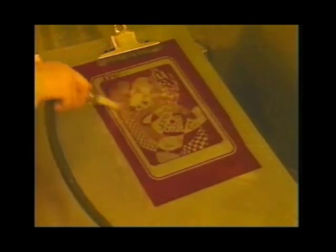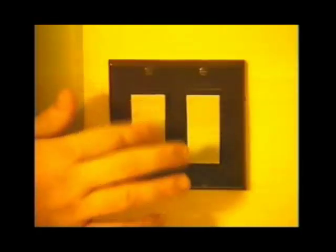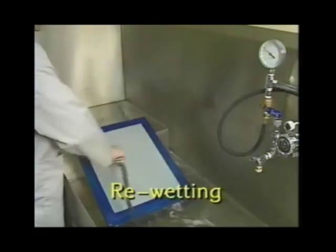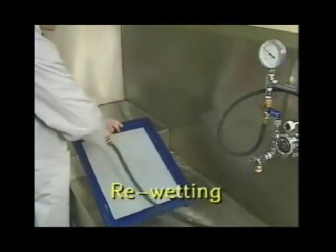After all the unexposed matter is washed away, the stencil must be chilled by gradually lowering the temperature of the washout water to room temperature. The chilling firms the gelatin and returns the stencil to room temperature dimensions. Normal lighting can now be resumed. Before adhering the stencil, re-wetting helps to remove airborne dirt and dust.